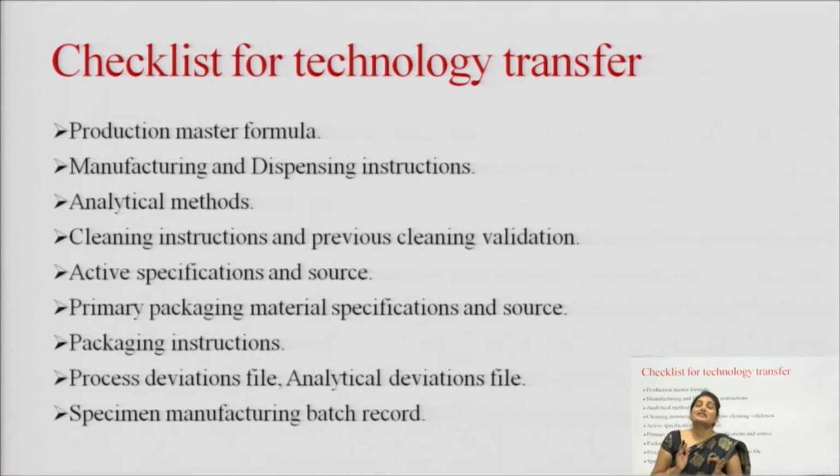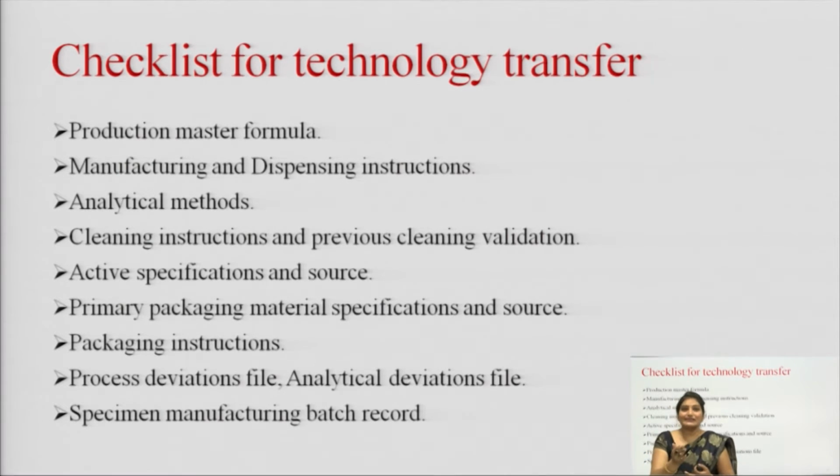Next is manufacturing and dispensing instructions, means the instructions that we have to follow during the manufacturing, during the dispensing of quality products. Analytical methods. Analytical methods are the processes that are followed or that are required to check the qualitative and quantitative characteristics of the drug component or of the pharmaceutical preparation. Okay. In a pharmaceutical preparation, the processes we follow to check the quantity and quality of the chemical component are called analytical methods. Okay. So, we should have proper records of the analytical method, means what type of analytical procedure we have to do.